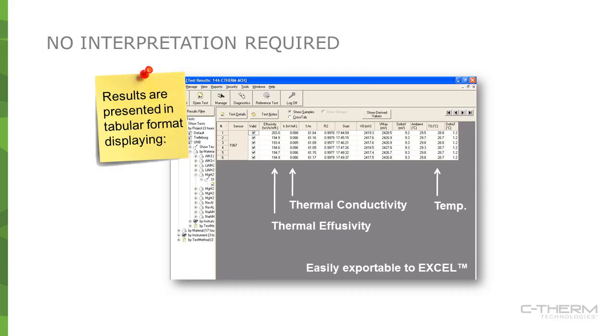Now, understanding that, you don't have to interpret any raw data. You don't have to do any regression analysis. You're not asked to do that processing of the raw data. That's all done by the software with the TX system. What you're provided is a tabular output of the thermal conductivity, that thermal effusivity data you're seeking, and understanding the warm feel or cool touch of the material. The temperature is also recorded. All of this is very easy to export to Excel.